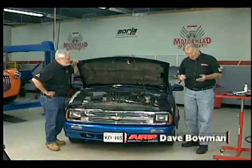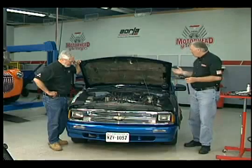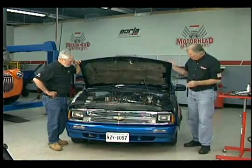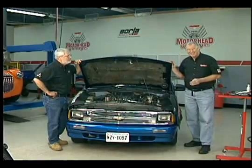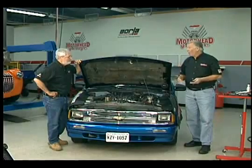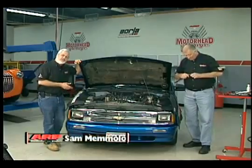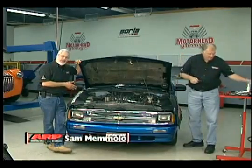Well, we're involved here with something that a lot of you folks may run into at times, and that is you got a high mileage vehicle. This one in particular has over 180,000 miles on it. Running pretty good, but you want to keep it running for quite a while longer. This is a little S10 pickup truck, got a 4-cylinder Xado motor in it. Like you said, 180,000 miles.